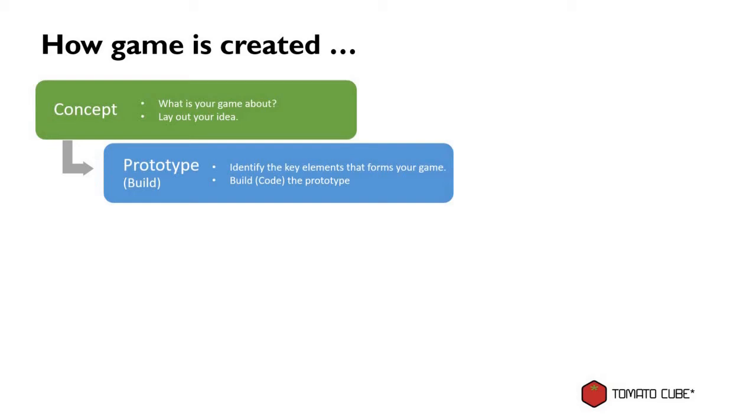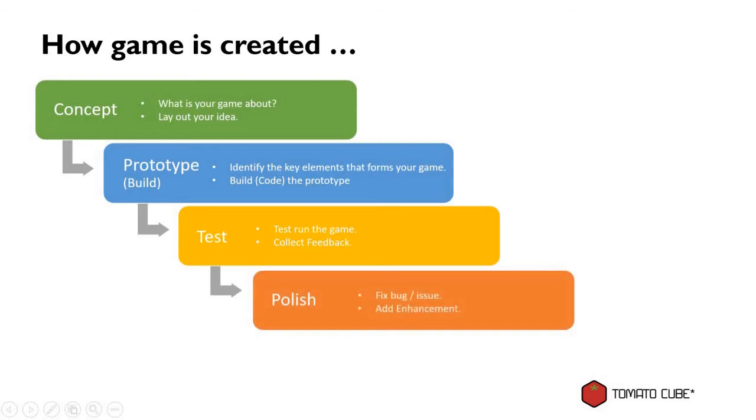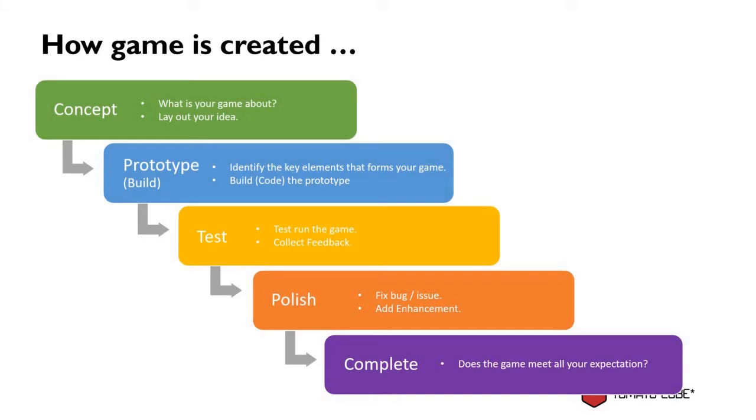Once we have our prototype built, we test run the game. We want to make sure what we expect it to do is behaving correctly. If it's not, then we will fix the bug and also any problem that we see. It's normal that the game might have a lot of bugs when you first build it. It's totally fine, which is why we always need to have this step to test the game and also to fix the bugs. And then we will see if the game has any things to add on.